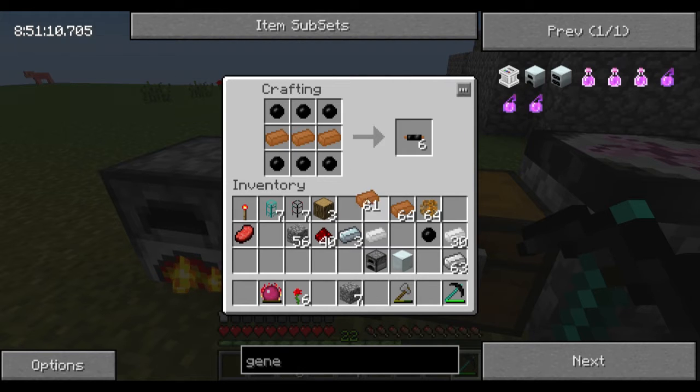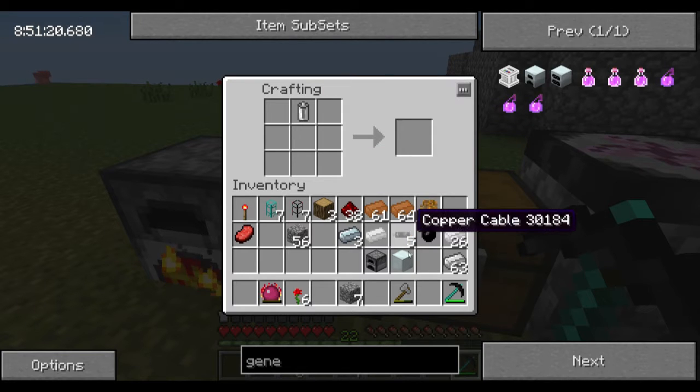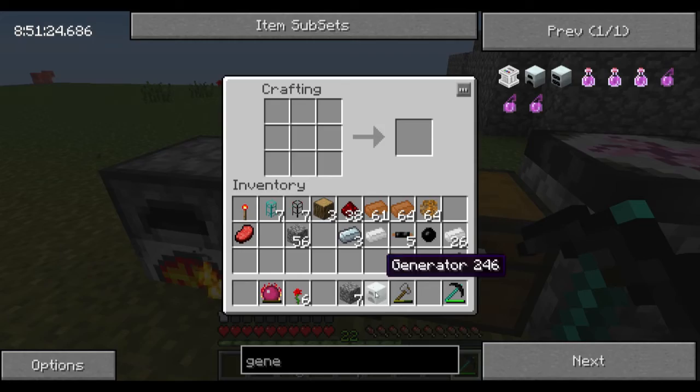So we're making our cable, or our copper cables. Now that we've got that made, we just need 10 on the outside and redstone on the inside. And now we've got our RE battery. And there we go. Now we have our generator.